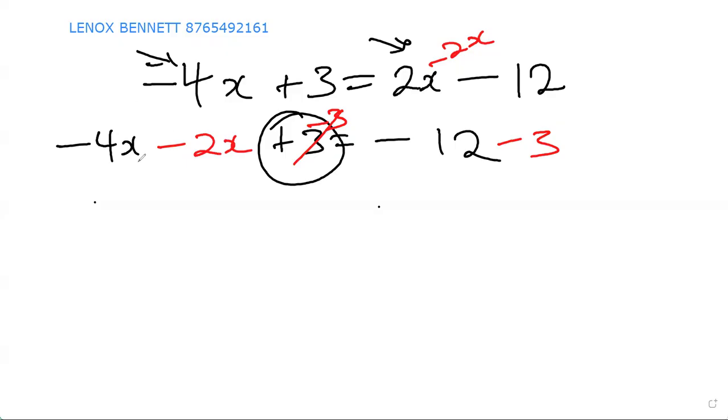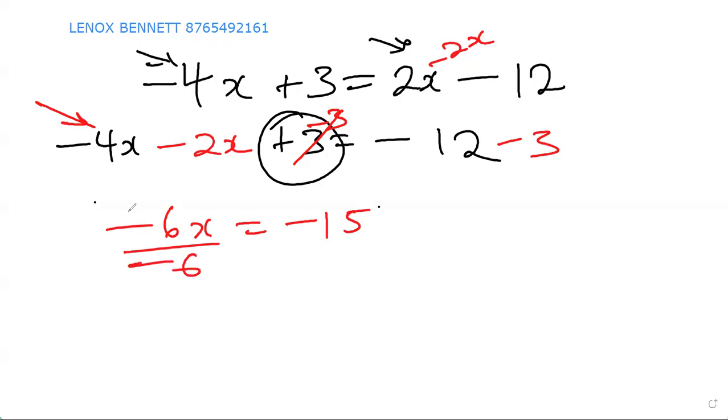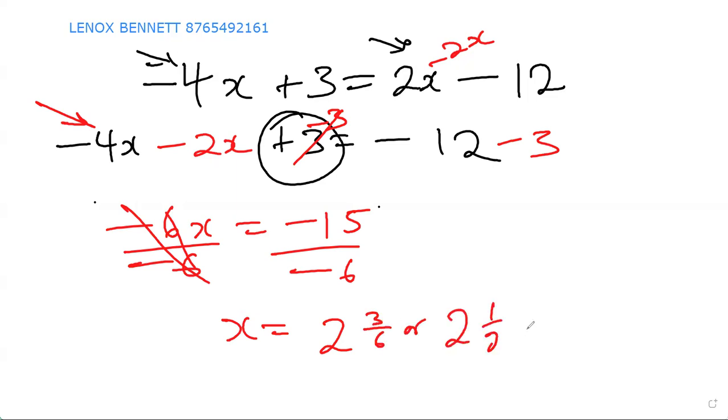This always seems to get students. Both of them negative, so we add. Keep the negative sign. Same thing with this, both negative, we add. So all we have to do now, divide by minus 6. Final answer, 2.5. So when both are the same, we add them.